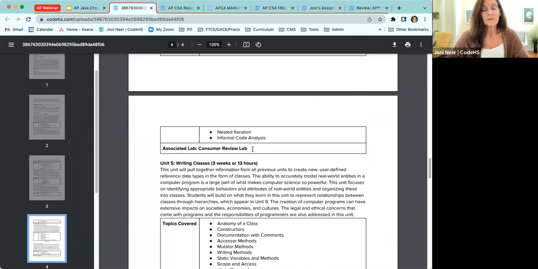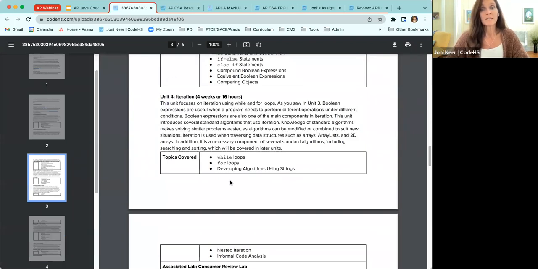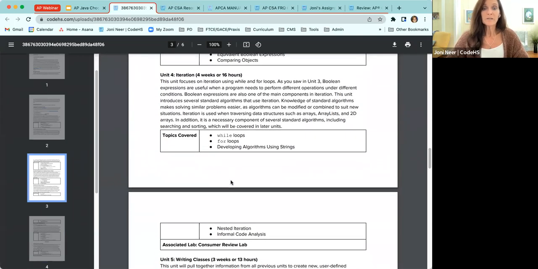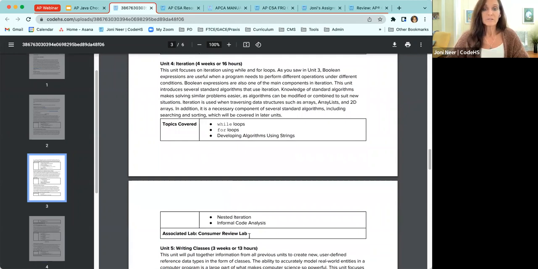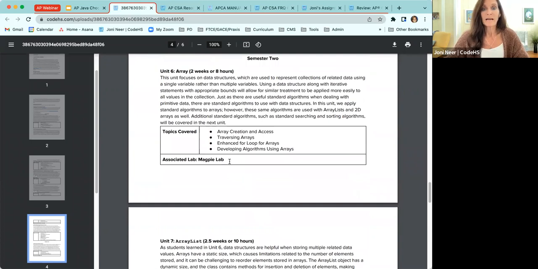If you don't know when to incorporate those labs into your curriculum, this syllabus is what's going to show you that, okay, during Unit 4, we can introduce the consumer review lab. Then the students will already have everything that they need to know to be able to do that lab. And if you look on through, you'll also see when other labs, like Magpie, would be appropriate for after Unit 6 or during Unit 6.